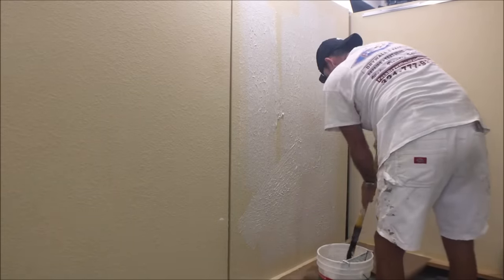This is why you need the mud pan — you're going to have excess mud. Using the 12-inch knife and 14-inch drywall pan, I'll start at the bottom. I'm applying light pressure when doing the skim coat — I'm not pushing real hard. I want to leave the material on the wall to cover the knockdown texture as much as possible. I'm going along the wall putting pressure on the left and lifting on the right so I'm not leaving any big lines in the skim coat. You'll see little ridges — don't worry about those, they'll get filled on the second coat. Just like the roller, putting pressure on the left side so I don't leave a line on the right side.